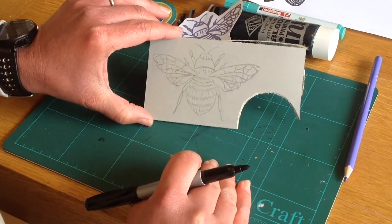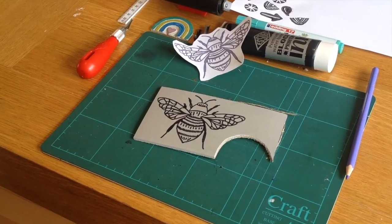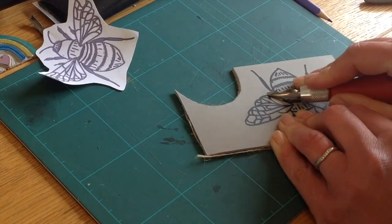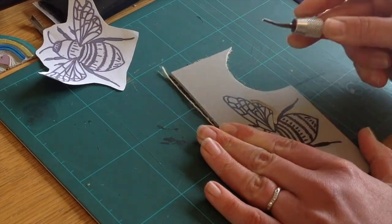If you've not tried block printing before, then I really think you should give it a go. It's a lot easier than you think. You can go for a really simple pattern or something like this with a lot more detail in, but it's really great fun and you really get results really quite fast.